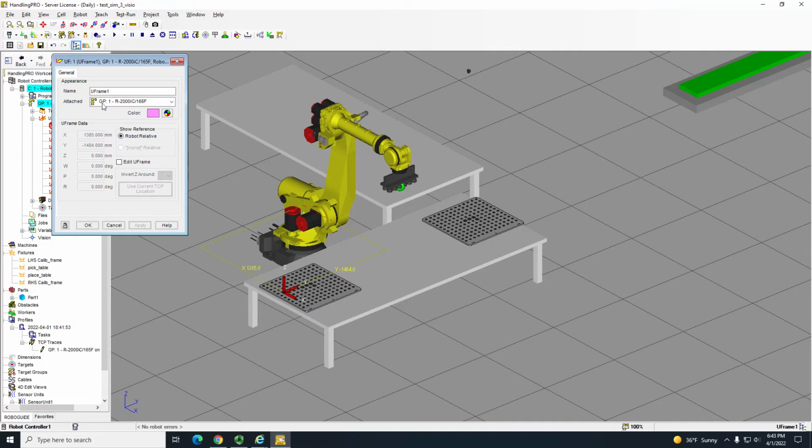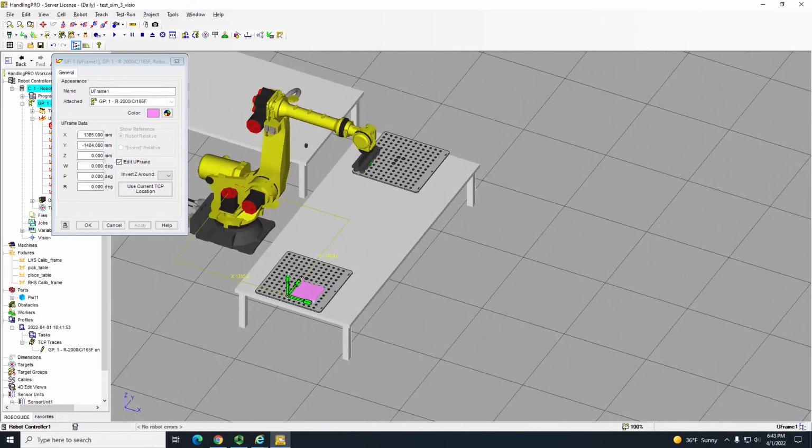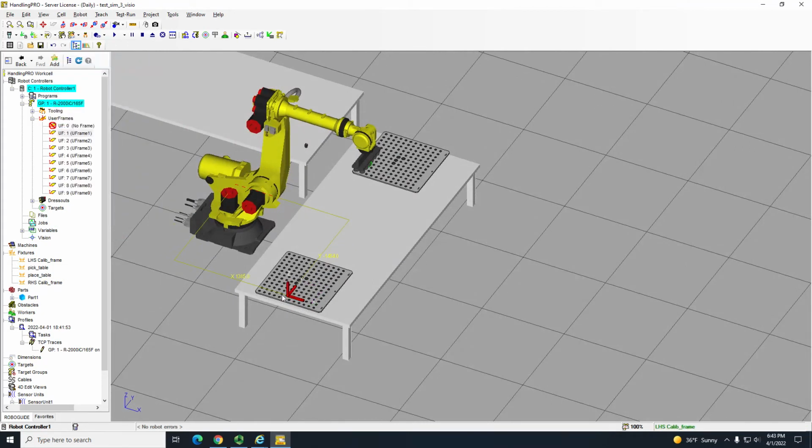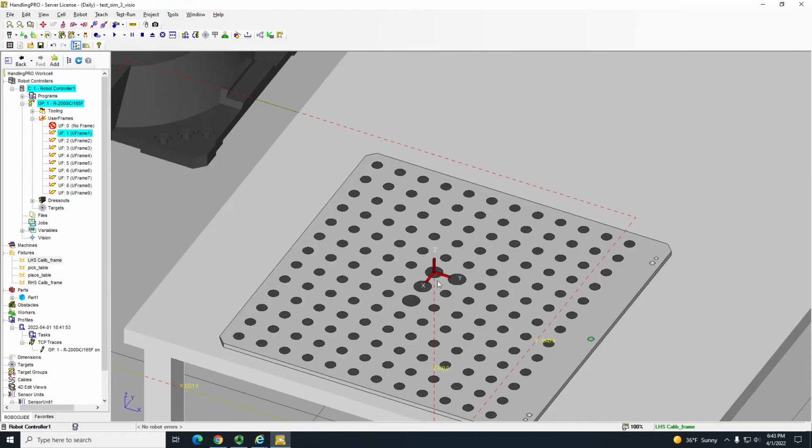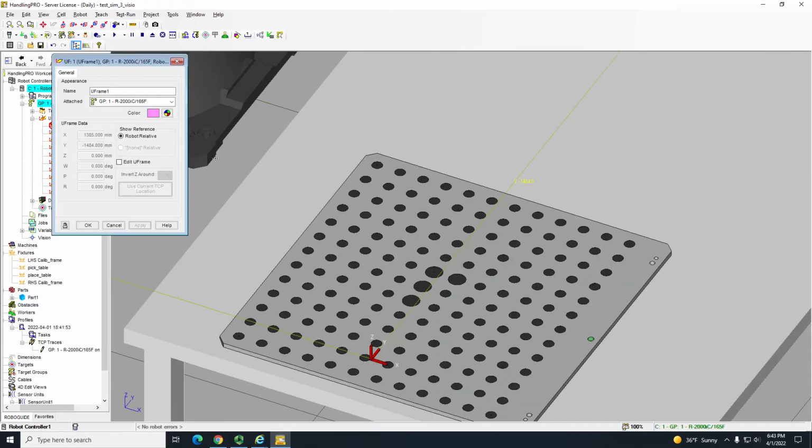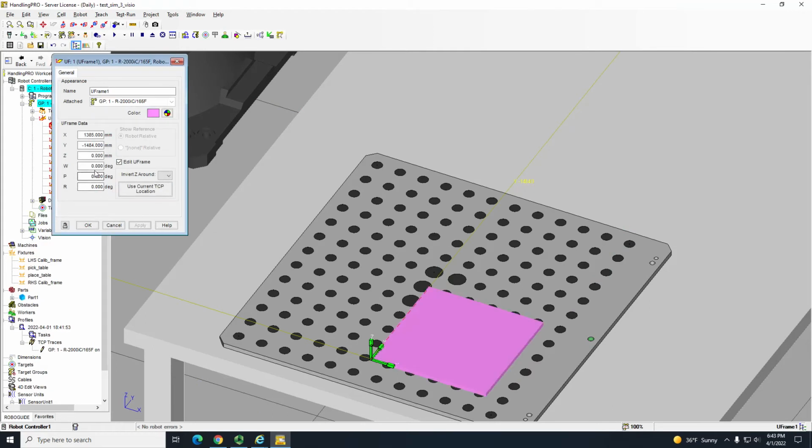User frame 1, edit user frame. Is it the same? X, Y, and Z. X towards the front. Yep, it's the same. Oh no, X is this way here. You see that? Let's see if I change this to 90, what happens. Alright, it's not 90 for sure then. 0. Make this 90.